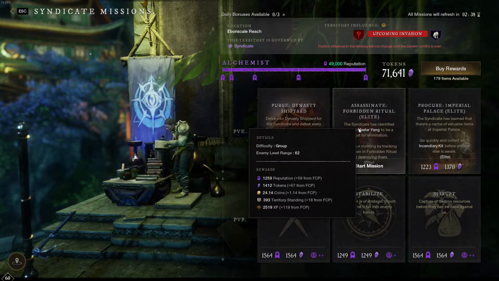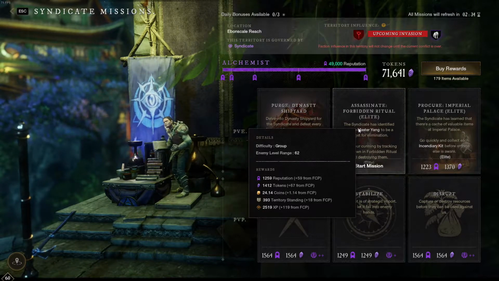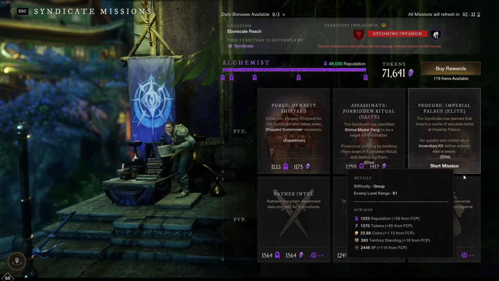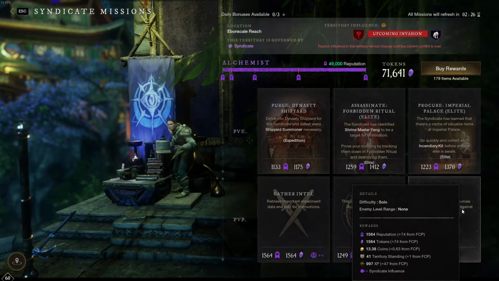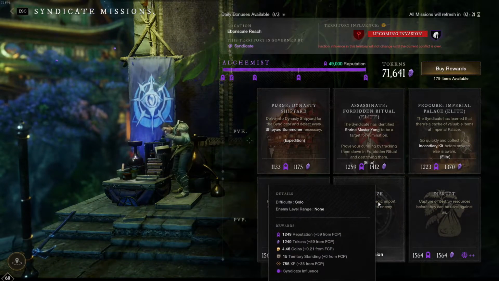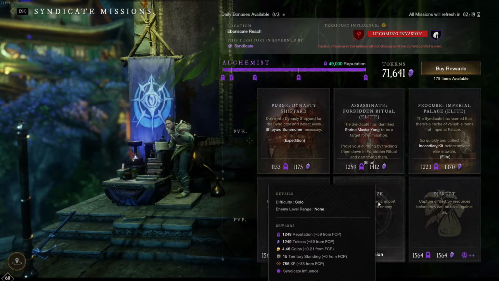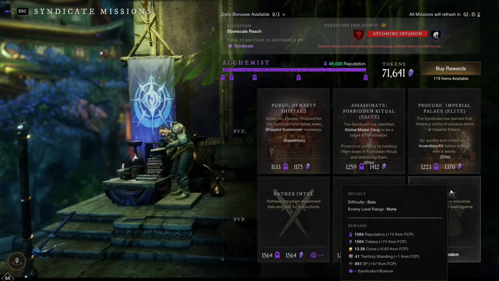There are also elites, which give 24.14. Some elite missions you can do solo. Most of them you cannot. And then you have the PvP missions as well. Every zone has 2 PvP missions that give you a decent amount of coins. Like this one's 13.38, this one's 13.38, and then the one in the middle gives you fewer coins. This one is 4.46. So that is basically how the UI works.